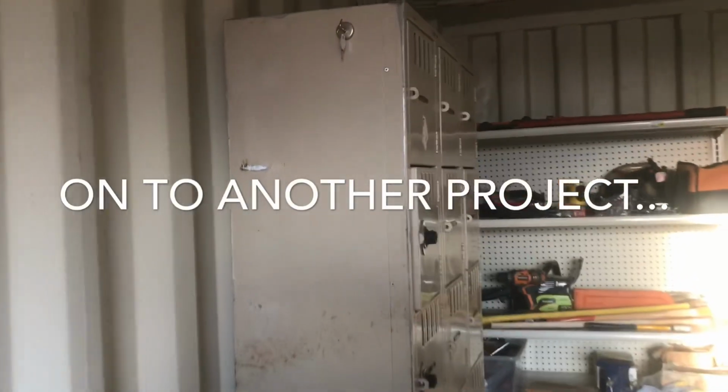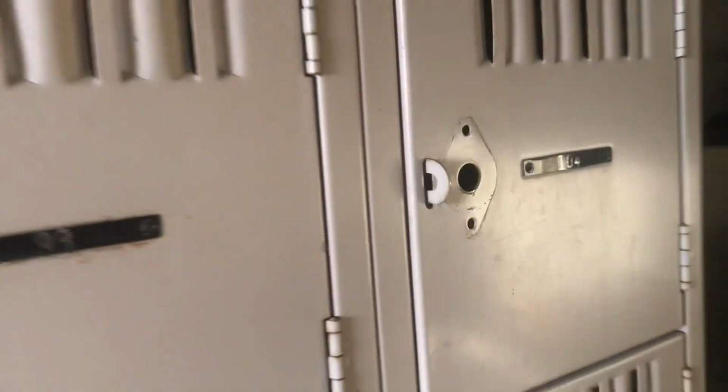weekend project for you. Got the lockers in the container. This is going to be storage for all the random little bits and pieces and parts like nails and screws and, I don't know, whatever else needs to go in a little locker. There was a lock on every one of these. The combination, I had a little key for those, but two of these I can't get open. I do actually have a master key for all of them as well, and I still can't get these two open. And then I have three of them where the nut on one end is completely stripped, so it's not coming off, it's just turning around in circles. So I've got to figure out how to get three of them off and get these two open, but we're getting closer. Anyway, I'll have a lot of little cubby space now for all the bits and pieces that just take up space and need a little place on their own.